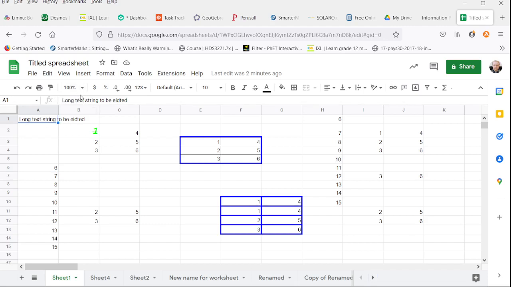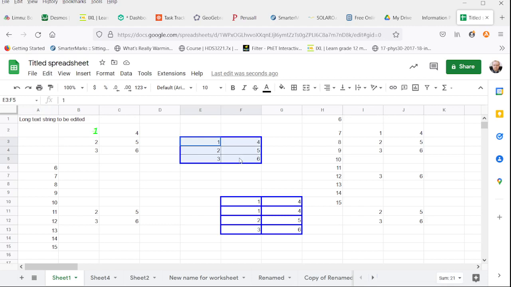To edit the contents, you can actually edit this piece of text just by clicking in it. For example, we can correct our spelling mistake by deleting the I from here and moving it there. So we've now edited the contents of that cell by doing so directly in this string up here.